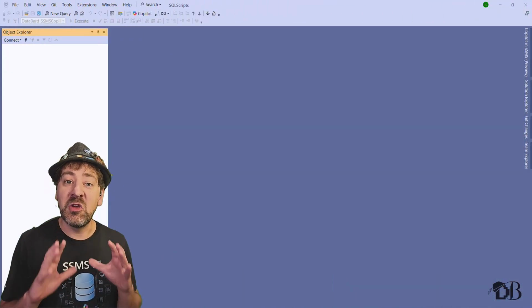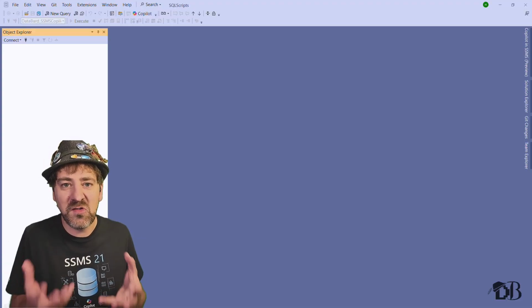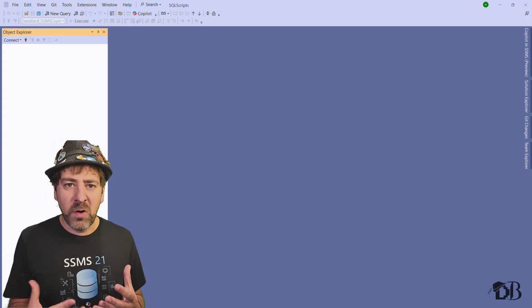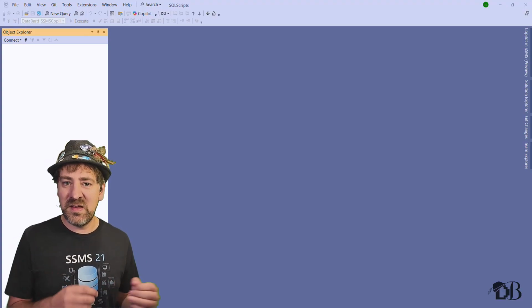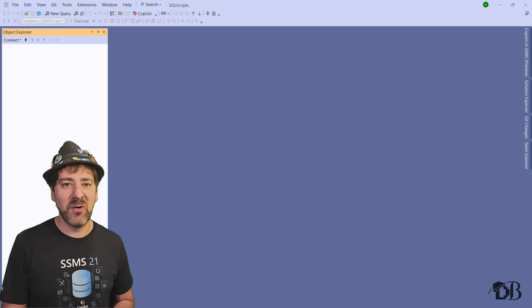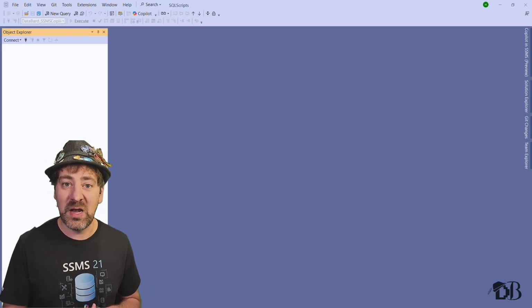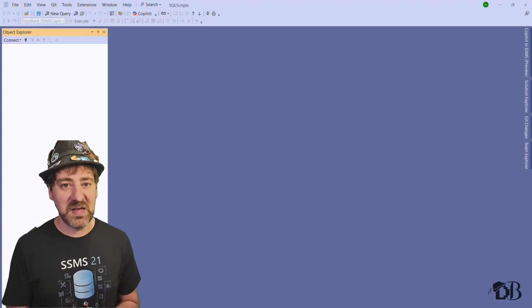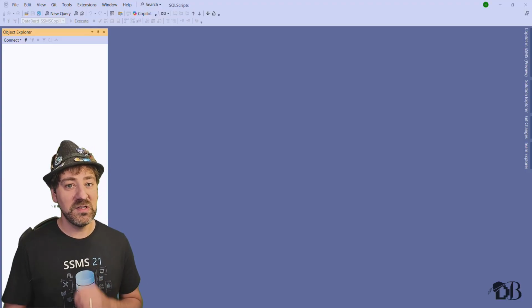Let's actually get into the demo. So this tip focuses on the unique user experience that SSMS 21 provides. It has all of these configurations, various things that we can do now. We have a dark theme, but I'm a developer that works in many environments, and I don't necessarily have the same SSMS instance that I use time in and time out. So wouldn't it be nice to be able to configure things once and to just be able to migrate it? Well, this is building off of a feature that SSMS has had for quite some time, the ability to import and export settings. Not just databases, but settings.